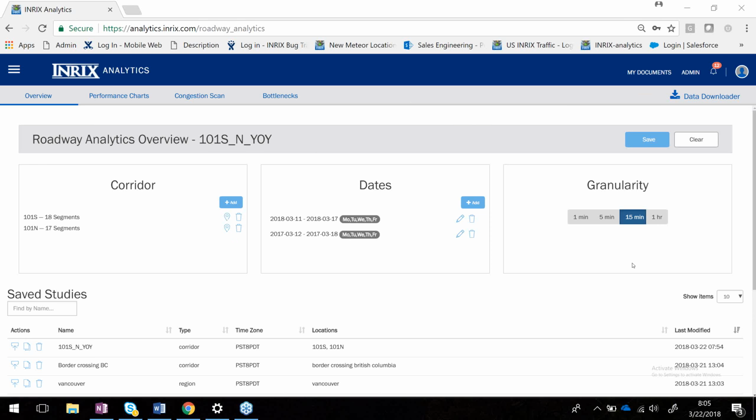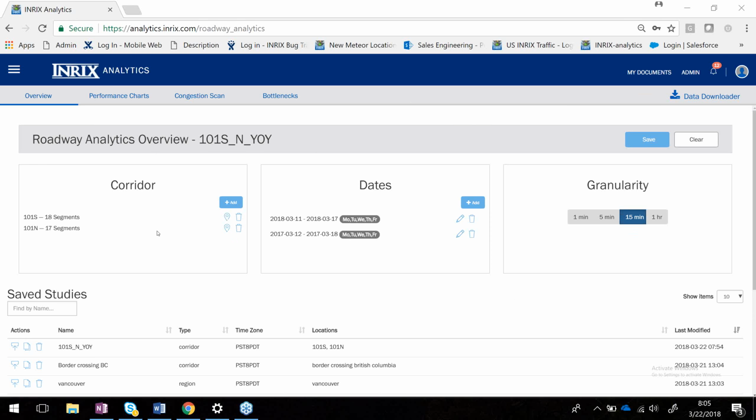And then granularity. So how granular do you want that data coming back? As I mentioned, we have data globally from 2014, and we have that on each individual segment on each individual minute. So that's a ton of data. So I like to choose the 15-minute granularity. It gives a quick view. It runs a little bit faster, and it's a little bit less data, but it's a little more granular than the hour. So that's a happy medium for me.